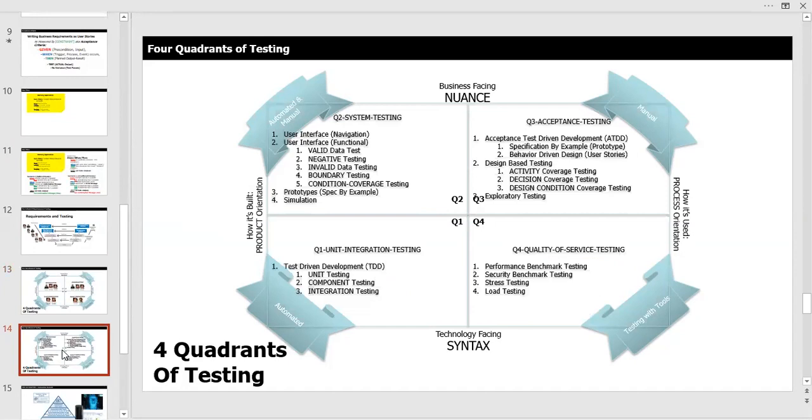Generally, once we start at the top level and decompose all of the requirements down, the business requirements, the system requirements, business to stakeholder, to system, functional, non-functional, those then get turned into test cases. Those test cases are structured into, like I said, these quadrants. For example, at the lowest level, in the lower right-hand corner, and I'll just start there, Q1, unit integration testing. So once code is developed, and again, I'm always talking about test-driven development.